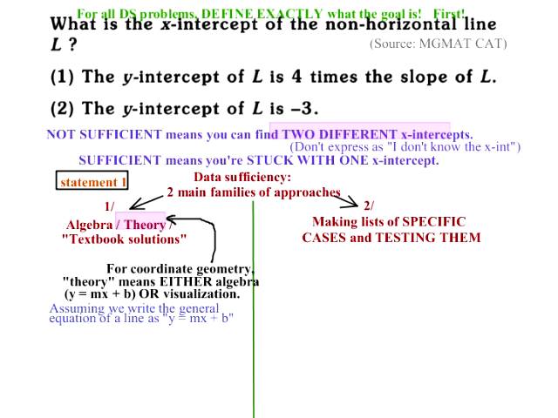A couple of you guys are doing the substitution already in the chat box. But statement 1 says that b is equal to 4 times m. So this becomes a substitution that you can use, right? You can plug in 4m where you saw b in the equation. So if you do that, then the result is y equals mx plus 4m, where we still don't have any idea what m is, right?